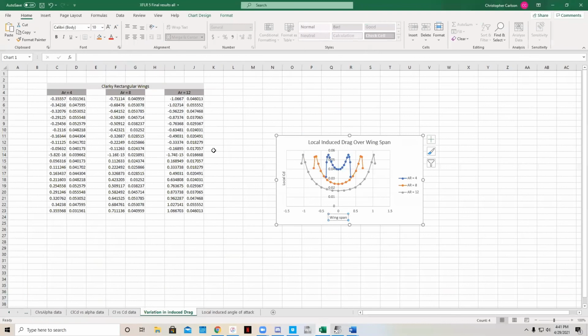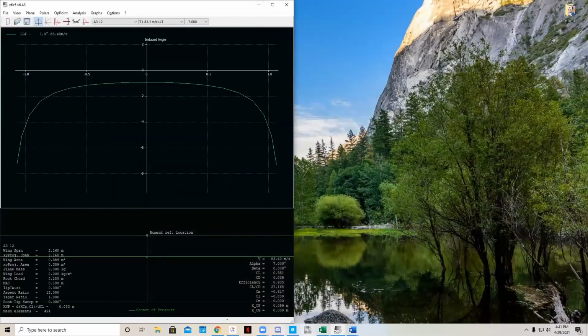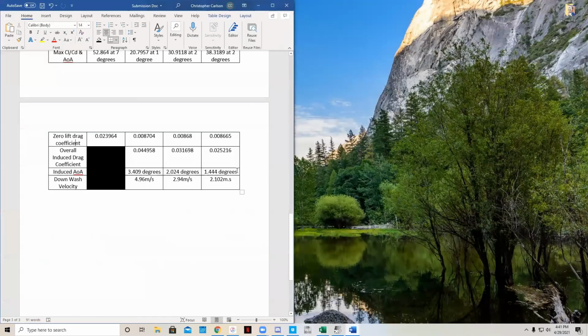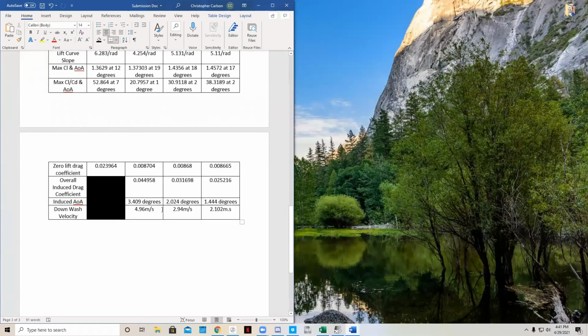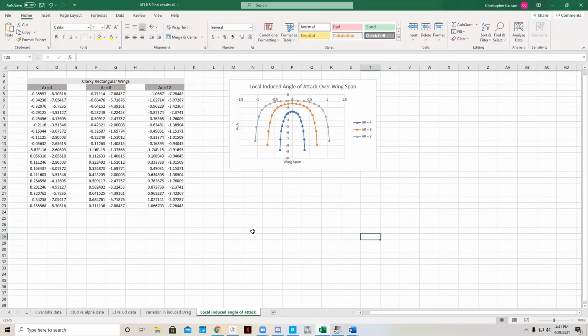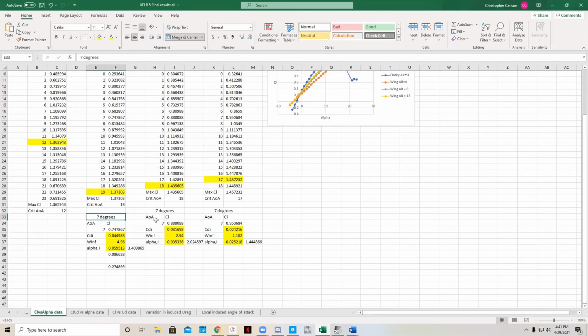So now the variation of the induced drag over the wingspan and the induced angle of attack over the wingspans. For each wing, I just threw the graphs in there and then moved those over to my results. For the induced angle of attack, I came over here. Oh, and this was all at 7 degrees, by the way, for what I was just showing.